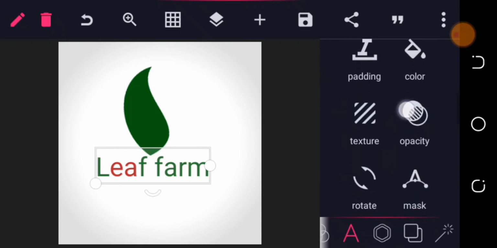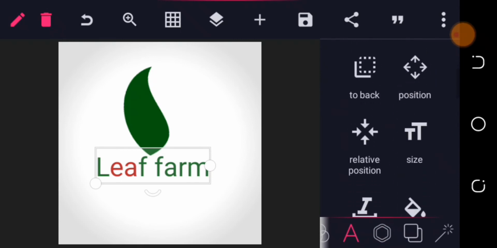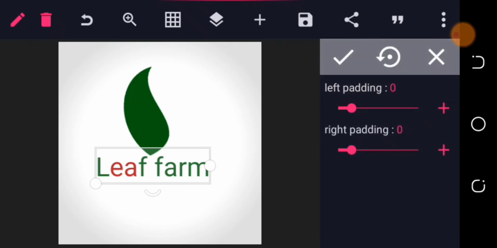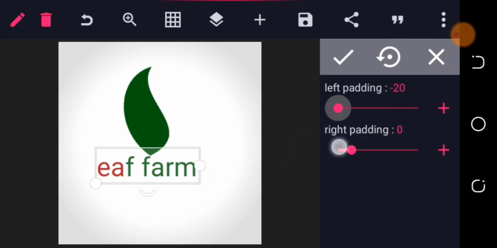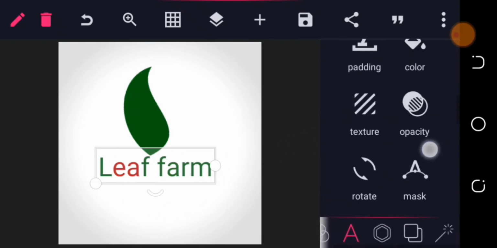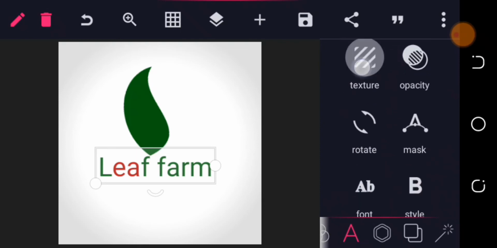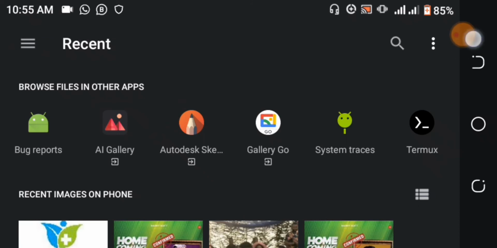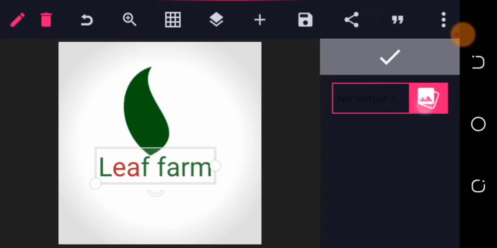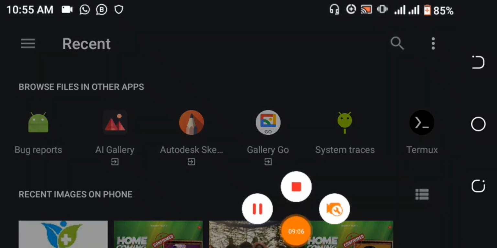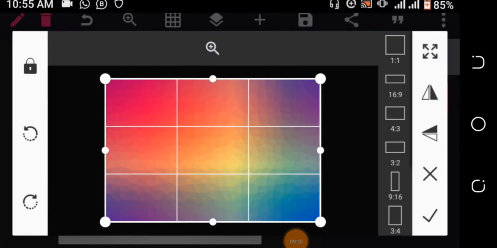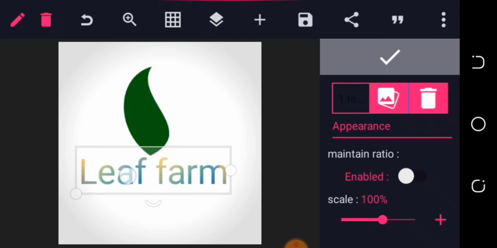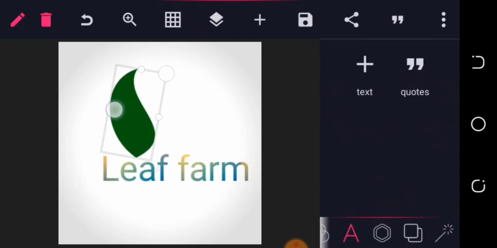And also, when you're in the text tab, you can do a lot of things we already discussed, like changing the position, the relative position. What we have not talked about is the padding. You can change the padding, and change the texture also. It's the same process as we did with the shape, but let me show you how it works for text. So here you select the texture from your gallery. As you can see, the texture has changed, which is very attractive.